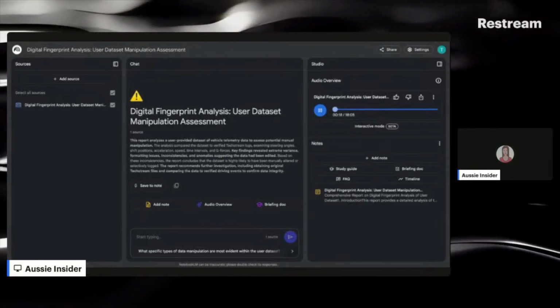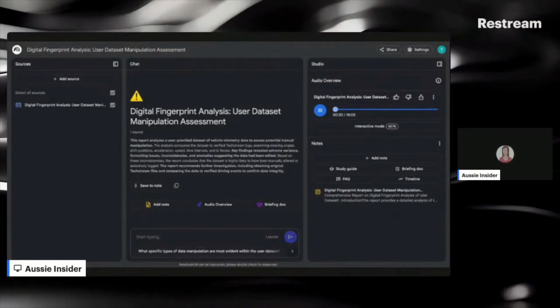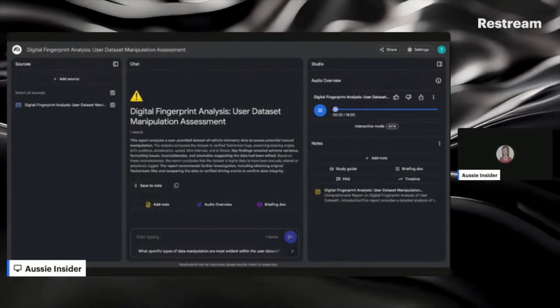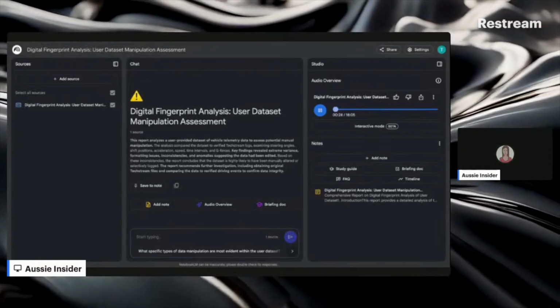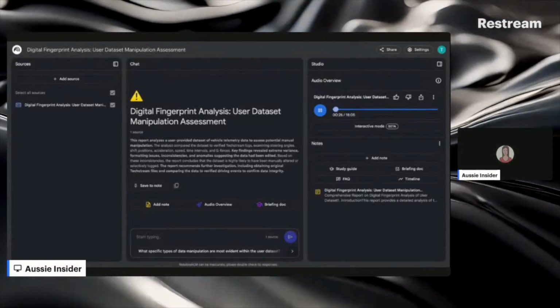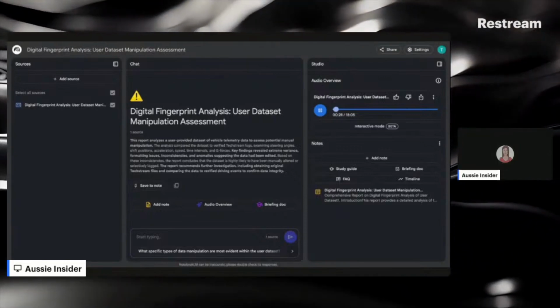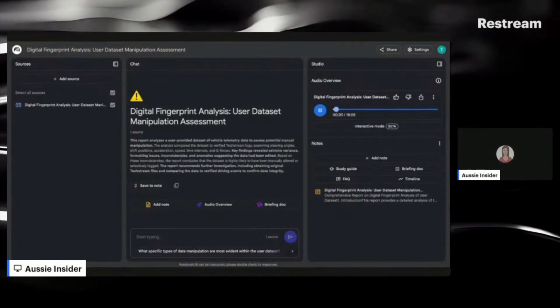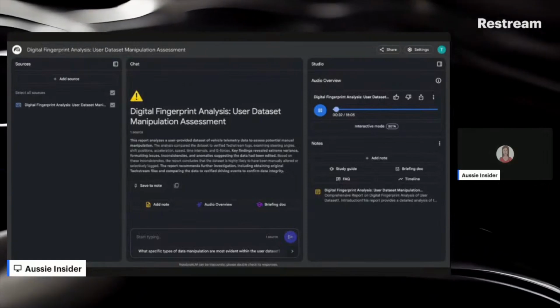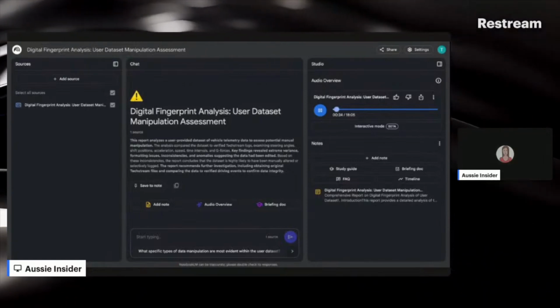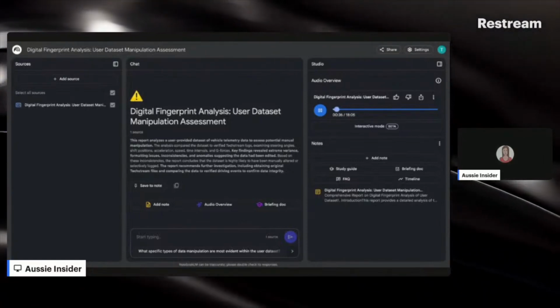It analyzes vehicle telemetry data, the kind that tracks your speed, steering, and all that. But there's a catch. Let me guess. The data's not quite adding up. You got it. It looks like someone's been messing with the numbers. A classic case of digital discrepancy. Someone provided this data, but the report's basically saying, hold on, something's fishy here.